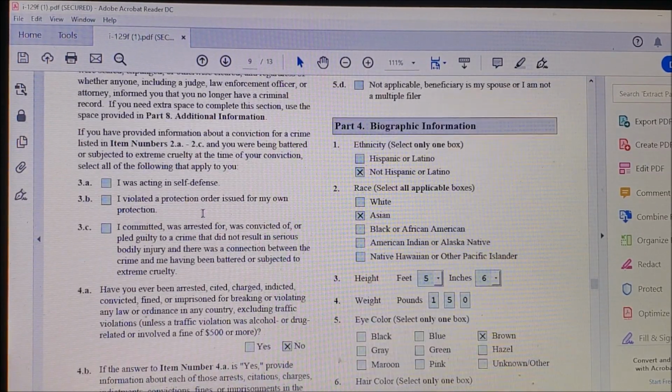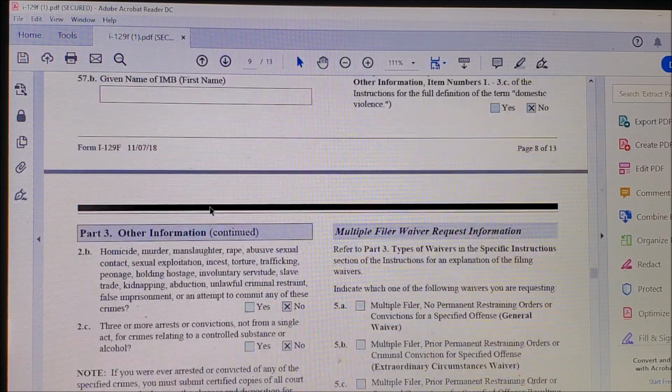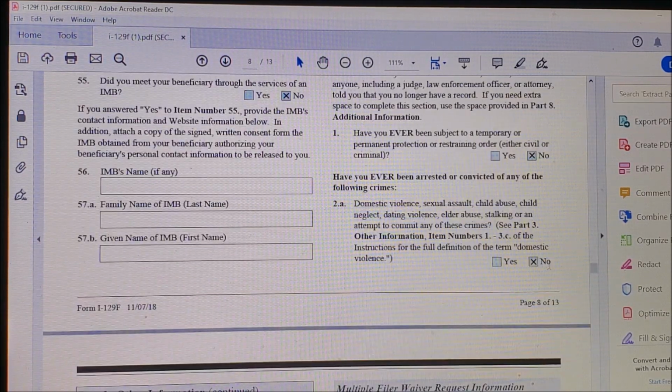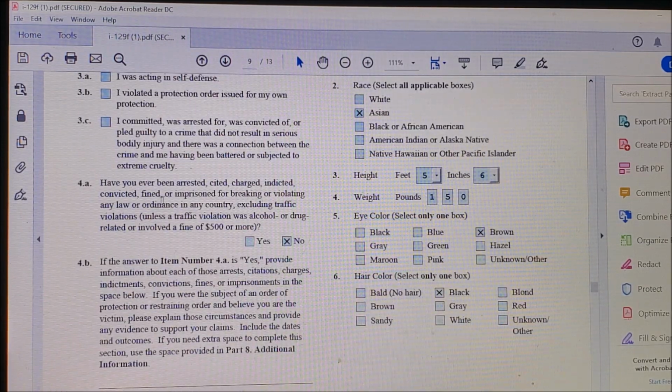Okay. So, if you have provided information about conviction for a crime listed in item number 2A to 2C, you were being battered or subjected to extreme cruelty at the time of conviction, select the one of the following that applies to you. Since these do not apply to us because we clicked no on this portion, just leave this blank. Then, have you ever been arrested, cited, charged, indicted, convicted, fined?